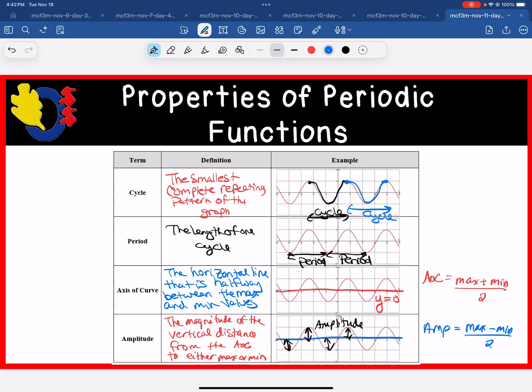So in this particular case, if we look at 1 minus -1 divided by 2, we get 2 divided by 2, which is 1. And that's what we can see right from the graph as well.